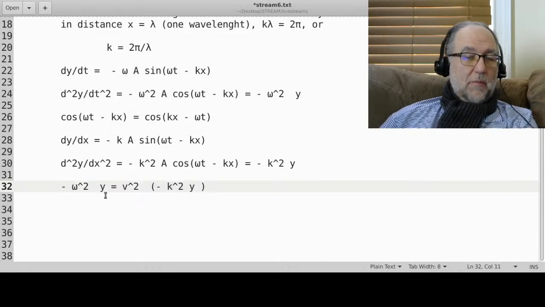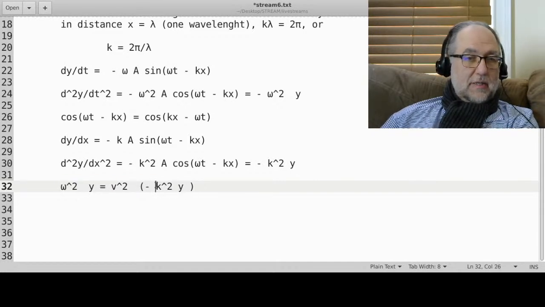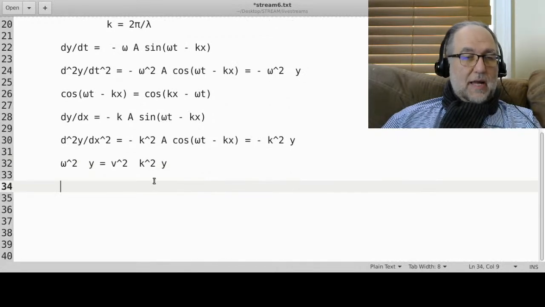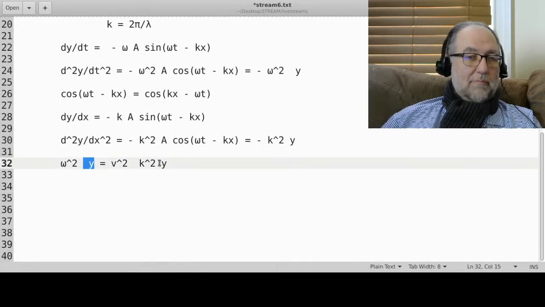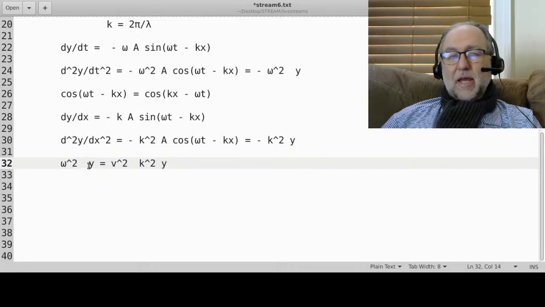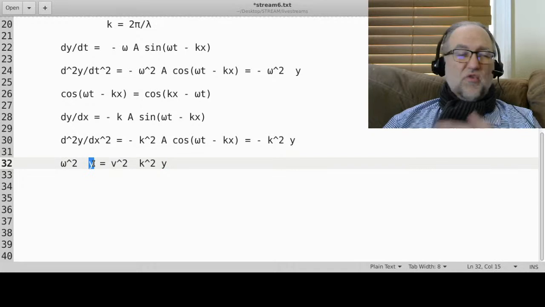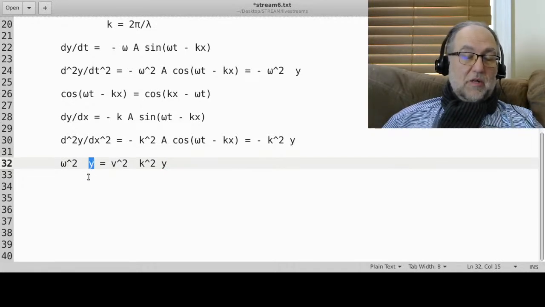First thing you'll notice is that you can get rid of the negative sign on both sides. Now we can get rid of those brackets. It reduces that. The second thing you'll notice, there's a y on both sides. Normally you have to be careful not to divide by 0. Remember, y is a function, so it works for all times and all positions in space, all values of t and all values of x. And so yes, you can divide that out.